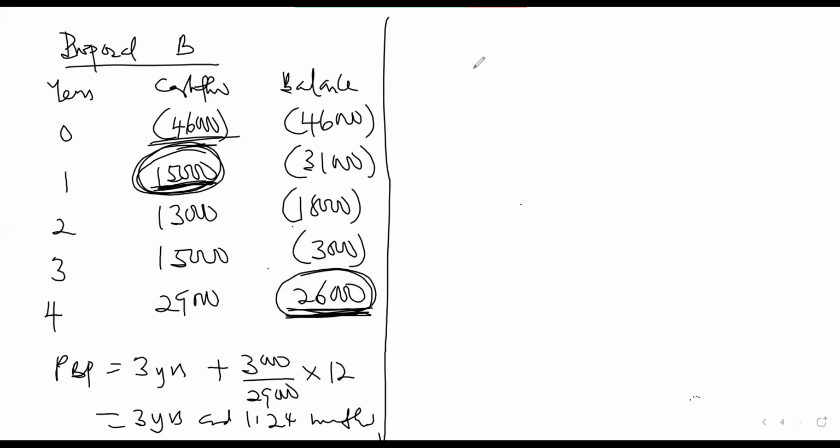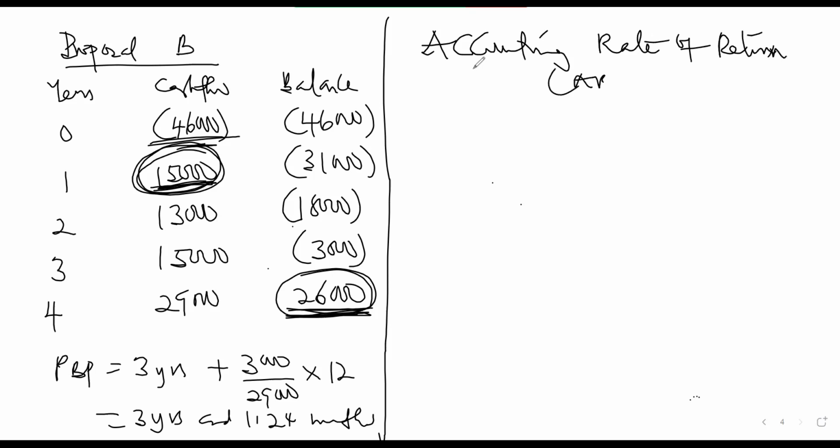Accounting rate of return, which we call the ARR. As far as FM is concerned, they haven't examined the payback period before. But the accounting rate of return has been examined once. Net present value is the one that the examiner likes most. The internal rate of return, they have examined that one. Discounted payback, they have examined that one. Lease or buy, they have examined that one.